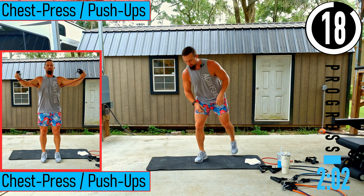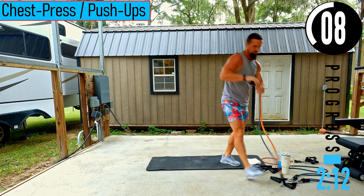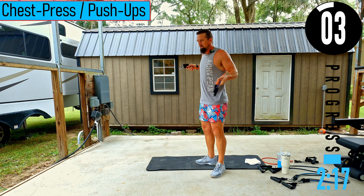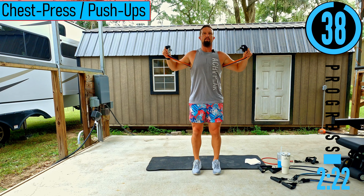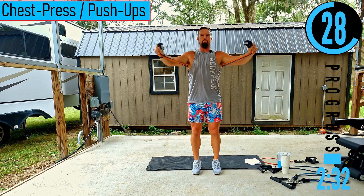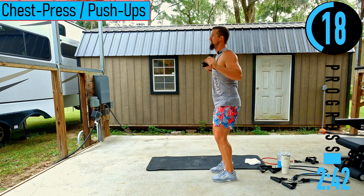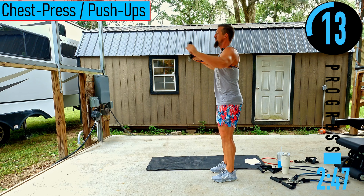We got chest press or push-ups. If you want to do push-ups, hands are going to be a little wider than shoulder width apart, dropping down and coming up — you can do that on your toes or on your knees. If you want to do a chest press, take your bands, wrap them around the back through the armpits, bands go on the palm, pushing out and coming back. As you push out, the bands come up around the chin, and when back, hands are just under the chest — it's kind of an up-and-out movement.